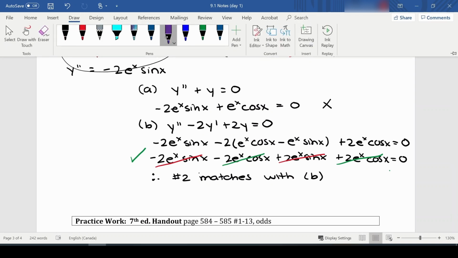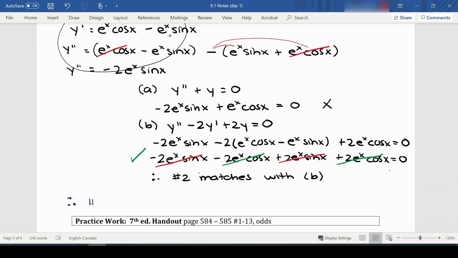If you want, you can go through and actually verify that. If you actually wanted to go through and find, for number 3, the first derivative, second derivative, and then plug in y double prime and y and make sure that A works, you could do that. That might be a good exercise on your own. Plugging it in, it should work. If it doesn't work, something has gone wrong with your y double prime or your y prime there. And that's it for this section.